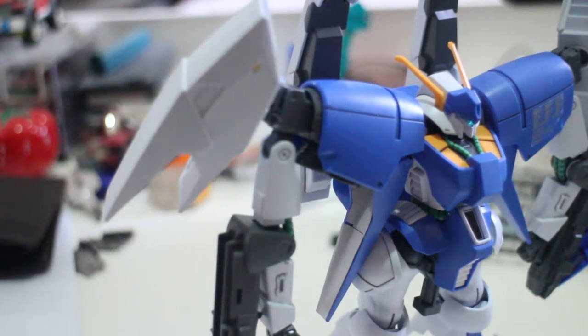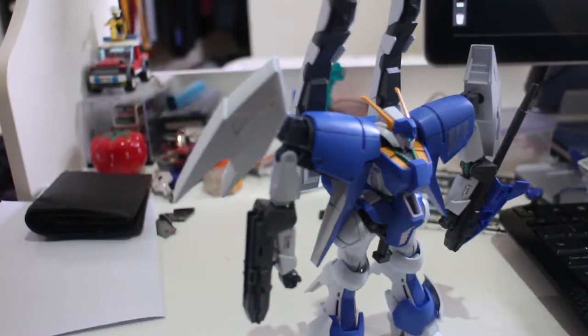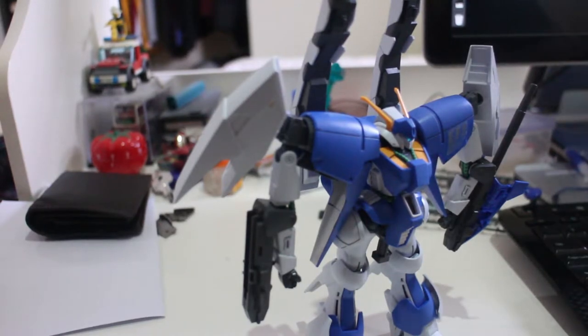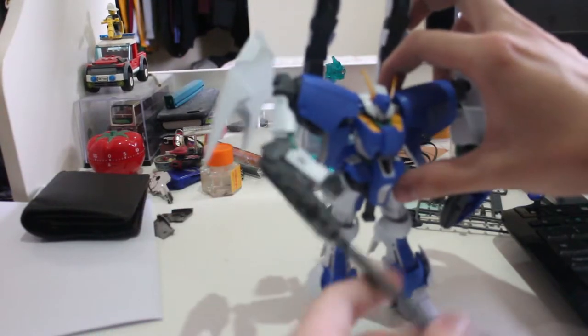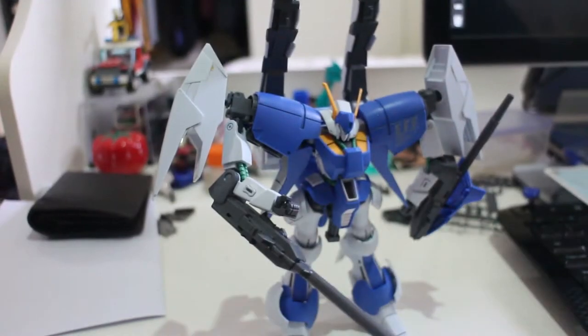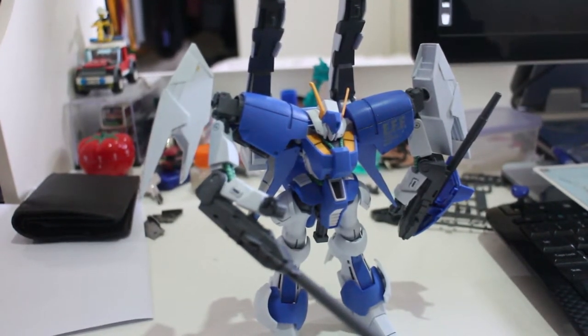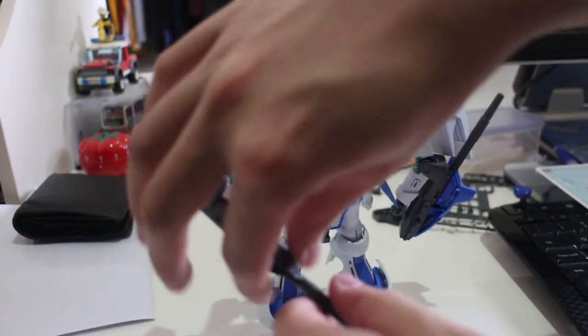I will just quickly show you, because the gun fell out, which is why I think it's a good opportunity for me to show you the gun. The gun is actually not flippable. You actually have to take out the gun and then put it back again. And now there you have it. Now the gun is up. It's a pretty long gun though, so just be careful when you're messing around with it, because you might get some balancing problems. Now I'm going to put it back.